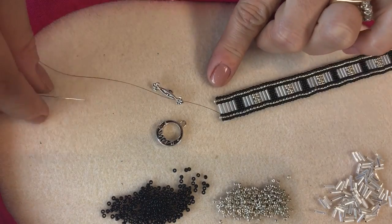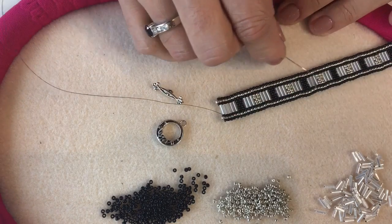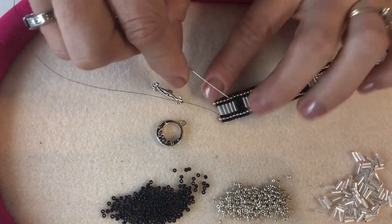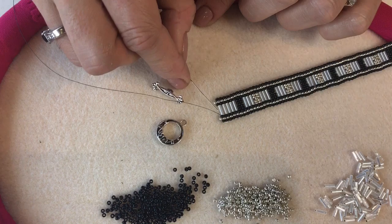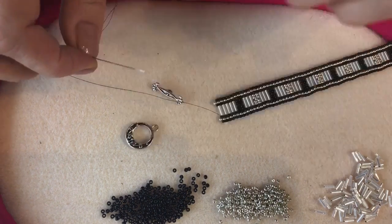So you can see I've carried on beading now until my bracelet is the required length, and I've alternated my little crisscrosses here with the A's and the B beads. And I'm finishing off by exiting from one of my middle A beads here, so one of the A beads towards the center. That's where my thread is exiting from.